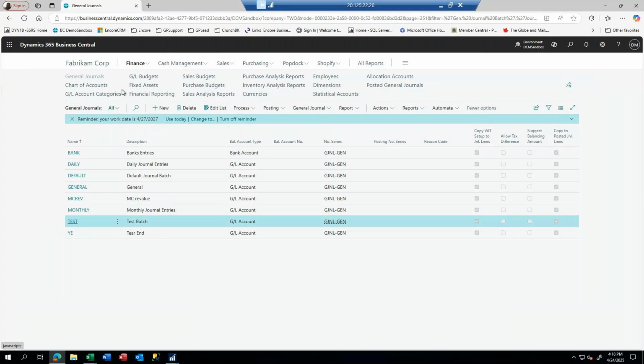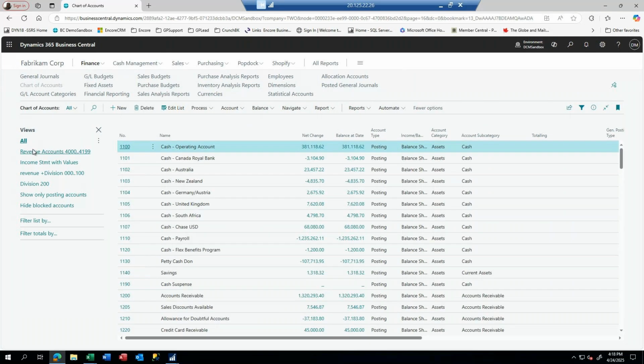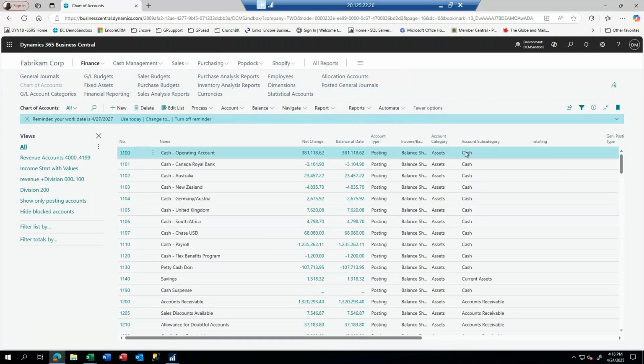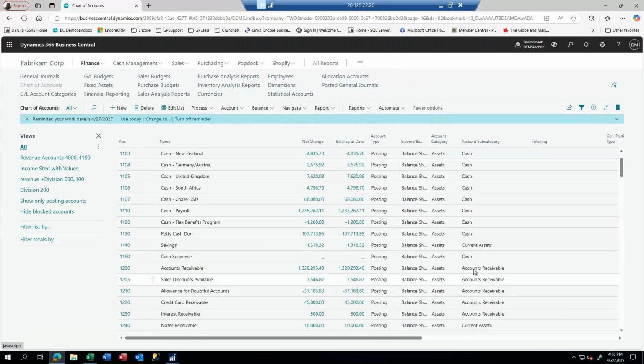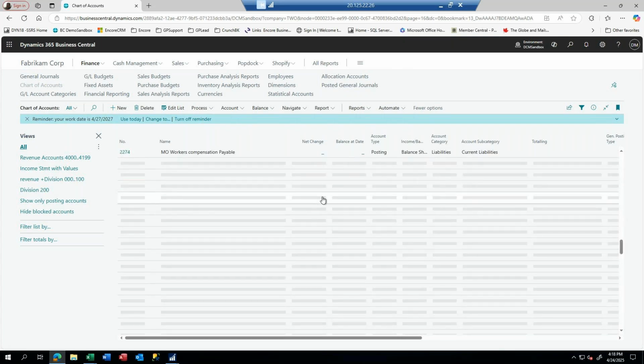But one thing I wanted to show today was that when I go to a chart of accounts like this, and I've got my chart of accounts listed here, and I'm looking down this list and thinking to myself, oh, gee, that one's not right, and maybe this one's not, and this current assets should be something else. It should be accounts receivable instead. I want to change these from current assets. I want to change this one and all the references to it. But I've got a fair number of accounts in here that I've got to go through.